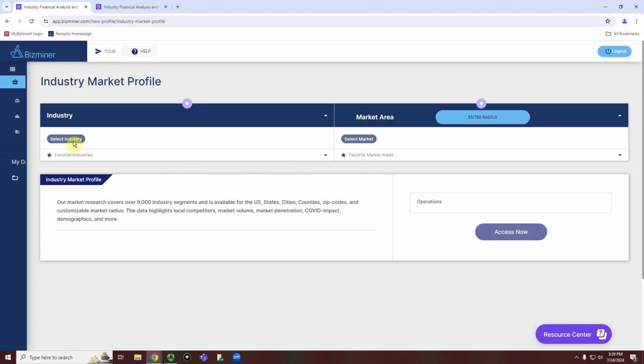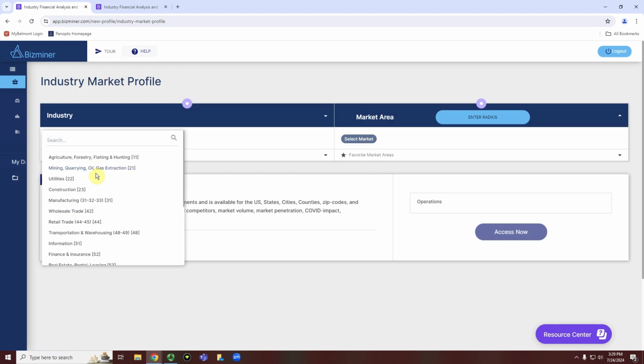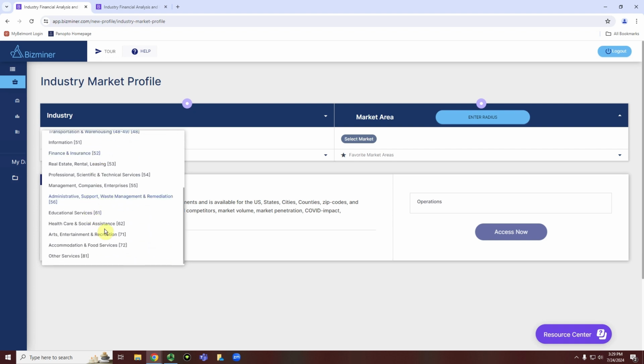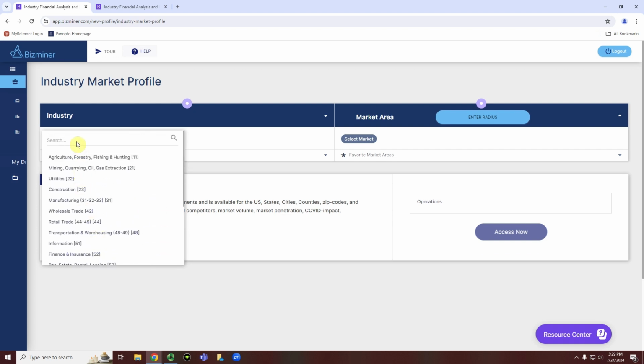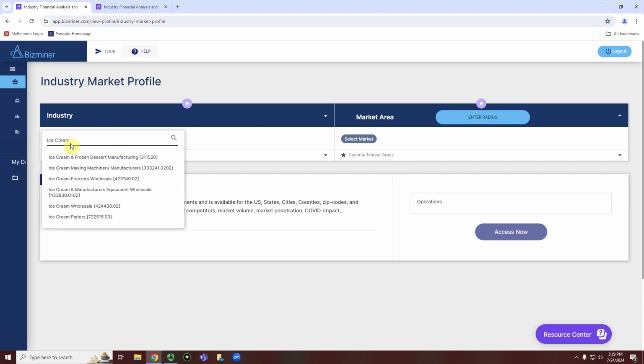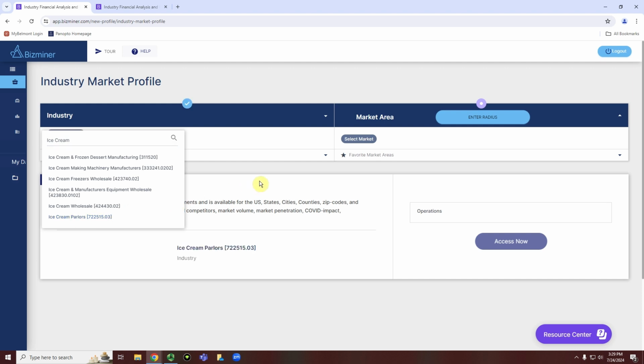And then we'll first need to put in our industry. We can either use the links right here and build up to our industry, or we can type in the name. I'm going to use the ice cream store industry. And I'm going to type in ice cream right now, because if we type in ice cream stores, we won't get the full results. However, it will be found under ice cream parlors. So you will want to be careful with the wording that you use if you go this route. However, you can always reverse engineer with that general menu that I showed at the beginning of this to find your topic. So we're going to click on that.